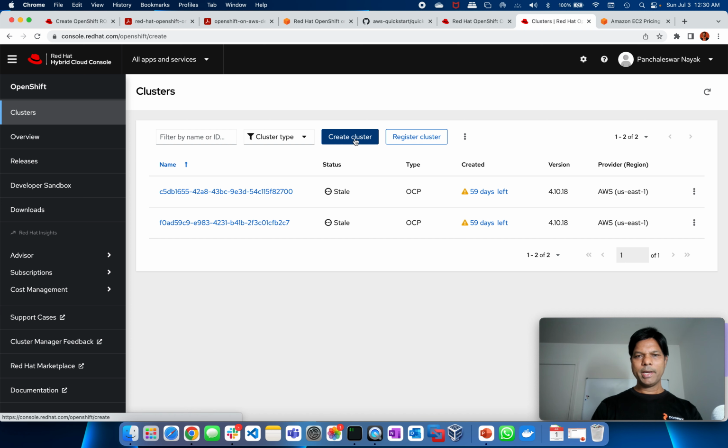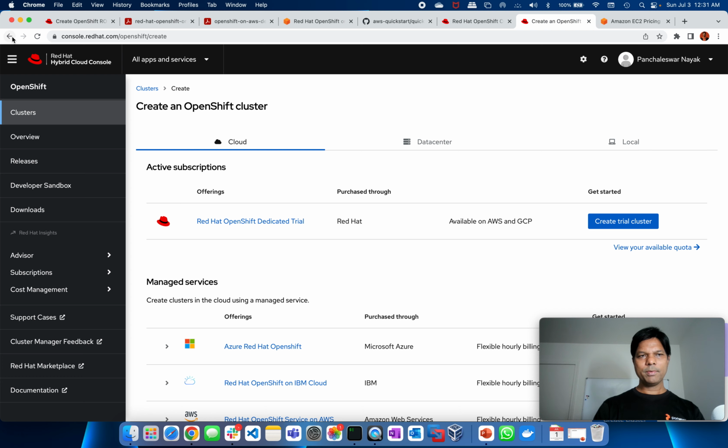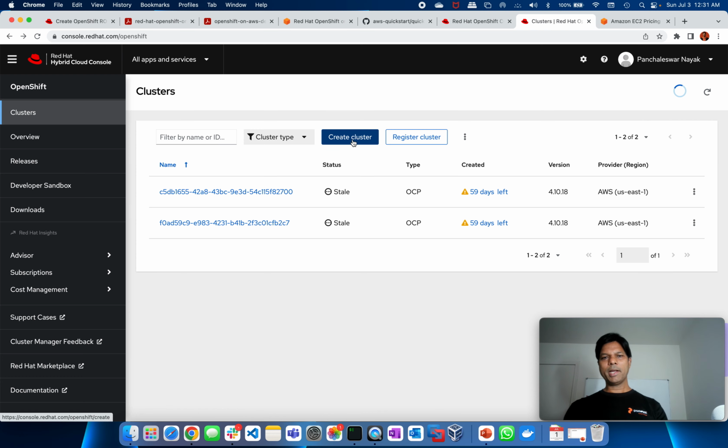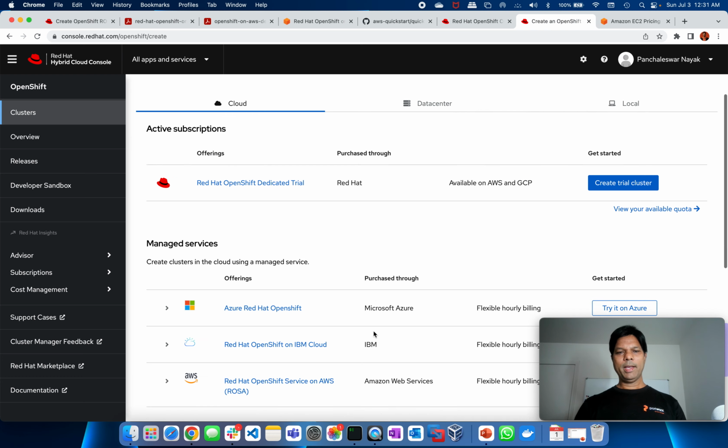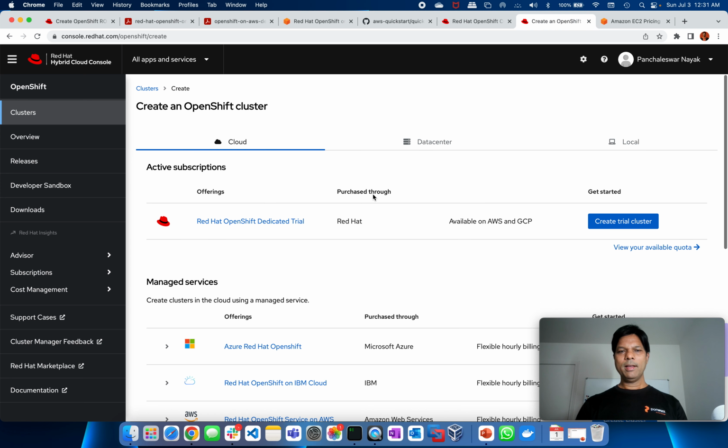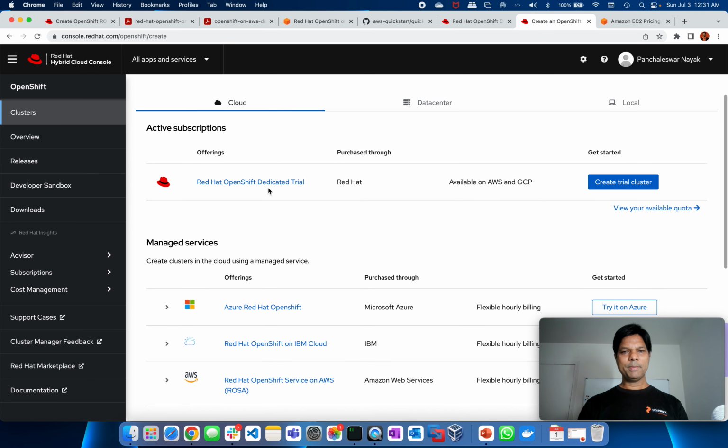If you go to create a cluster here, you can see there are many ways. Create OpenShift cluster, active subscription. This is a trial cluster, and it will be 60 days.